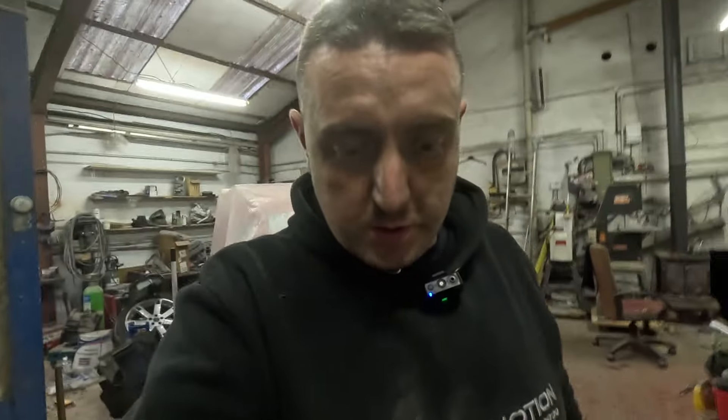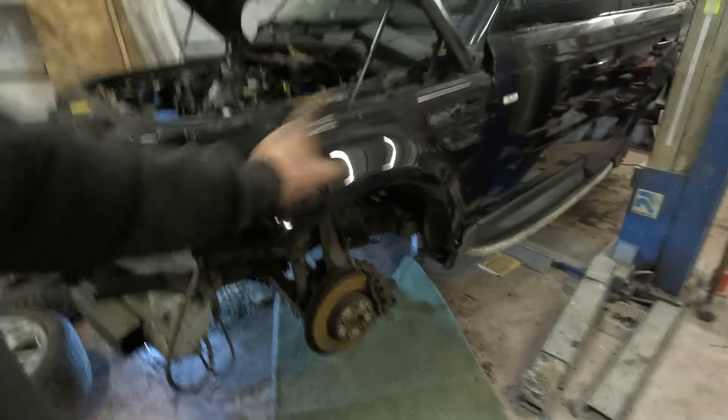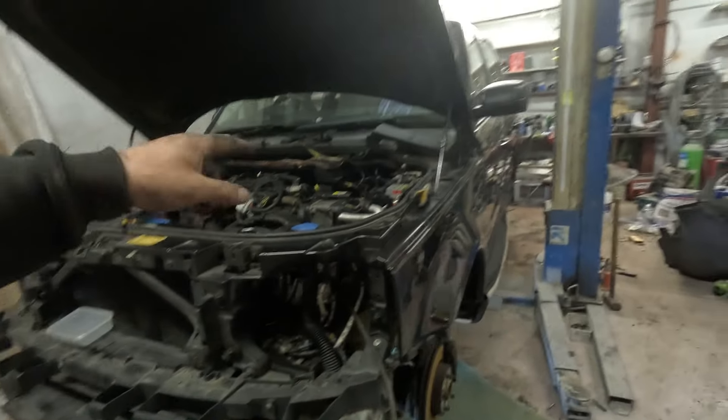Basically when you've got everything unplugged - dad's done it years ago but he can't remember half of it - you basically gotta take all your fan out, all your shroud out around your fan, a couple of little bits to make it easier. Air con pipes - there's no air con in this because there's a hole in the air con rad, so it was safe to take off; we didn't have to get it de-gassed as we already knew it had lost its air con. Undo your wiring looms, brake pipes, rear arch liners - there's a clip on the top for that pipe. Undo your brakes on all four corners, front and rear bumper off, and then you're about right for undoing the body mounts.